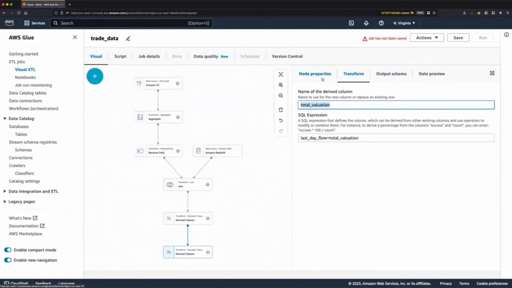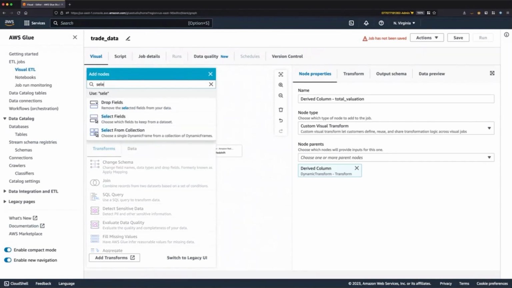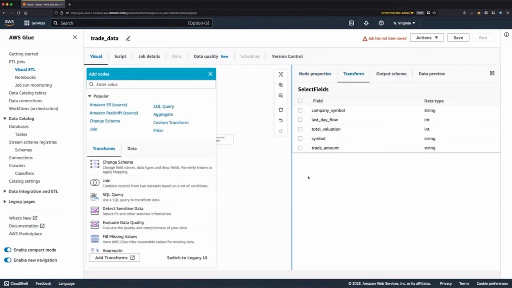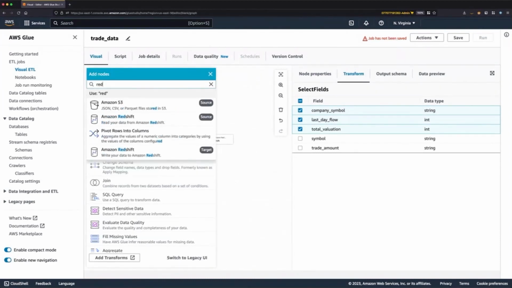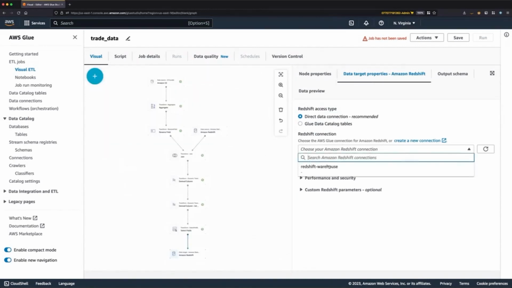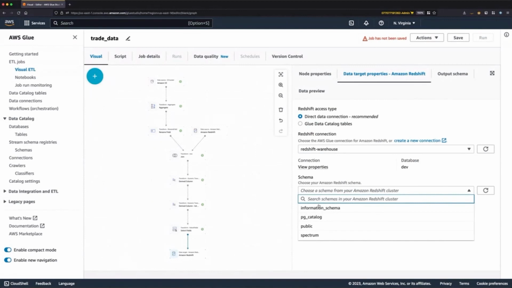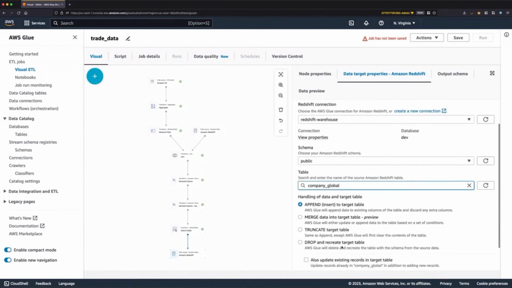And that'll be the sum of our last day flow plus the total valuation. There we go. So we'll populate which fields we want in these derived columns. And then we'll bring in Redshift as our target, selecting our schema and table where we want these new updated properties to go.